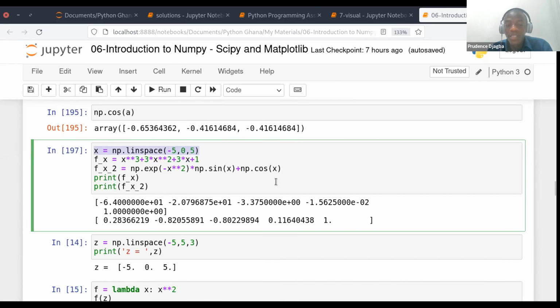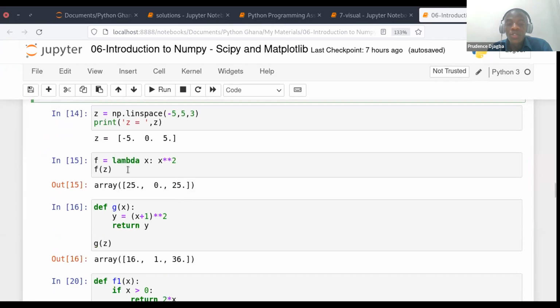Also, we want to evaluate this polynomial, and this will also give you an array. So it is an array that evaluates this function at every value, when X is equal to maybe the first element of our array, the second element, and so on.